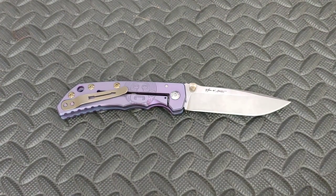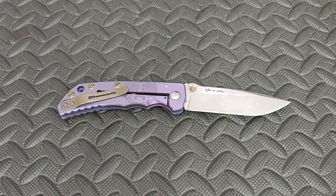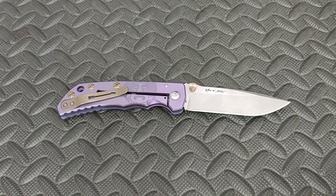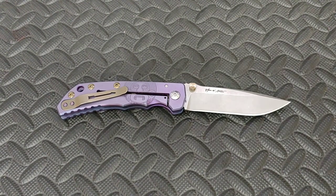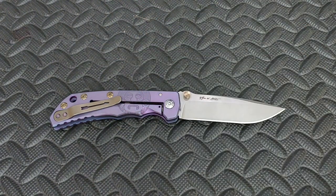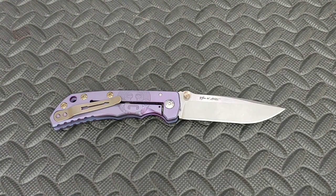Thanks to Mr. Amazing for giving us this knife among lots of other knives. I cannot thank him enough. I feel truly blessed, and I really appreciate you, man. Thank you. I've gotten to experience knives I never would have thought. So, it's amazing. Let's get some size comparisons done because we got a review ahead of us.